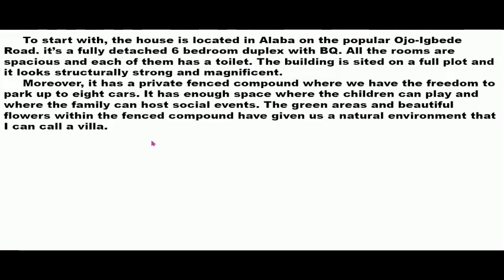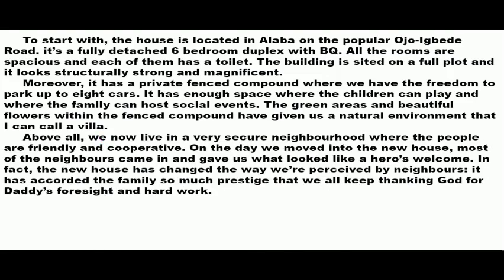Okay. All right, so now in this next paragraph we write, moreover, it has a private fenced compound where we have the freedom to park up to 8 cars. It has enough space where the children can play and where the family can host social events. The green areas and the beautiful flowers within the fenced compound have given us a natural environment that I can call a villa. See, you are discussing and showing aspects of features of the building that your brother is going to be interested in.